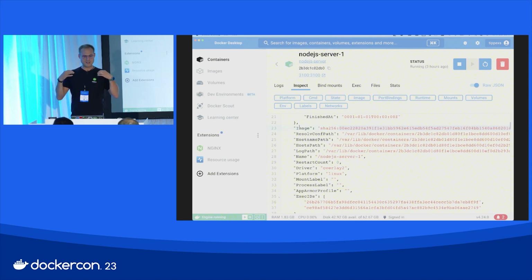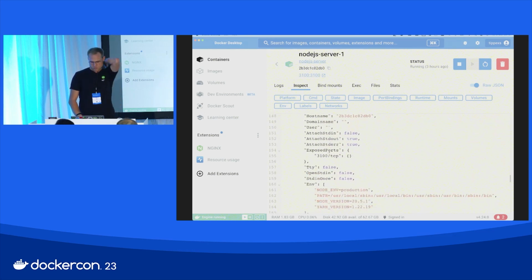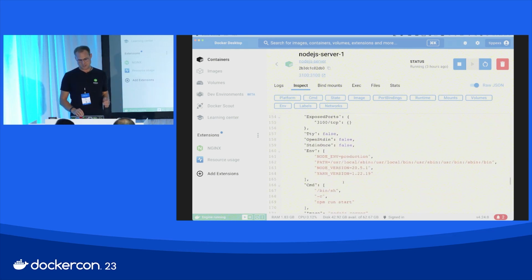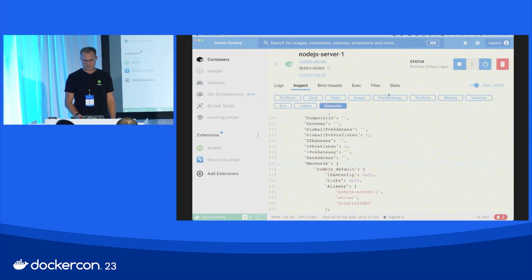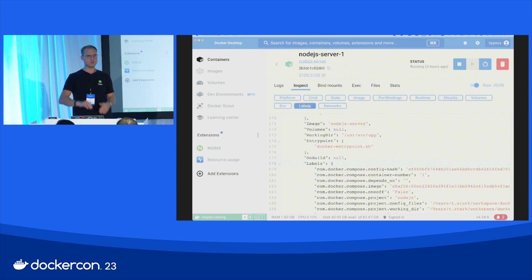And to me, if I do some comparison between local and staging because I want to inspect some stuff in the image, I'm always checking if the hash matches. If the hash matches, fine. Then I can inspect and look in the container and do stuff. Good. So that's basically what's in the inspect thing. You will not use that really often, but from time to time it's useful to use the inspect mode. And another nice thing here is you can click on your anchor links to jump around in this JSON output.